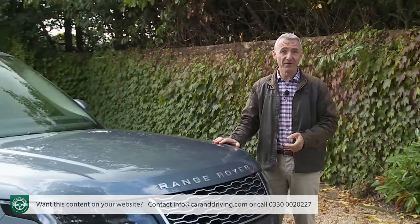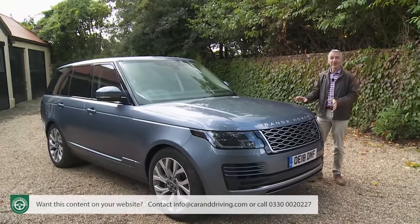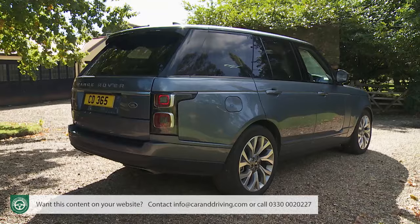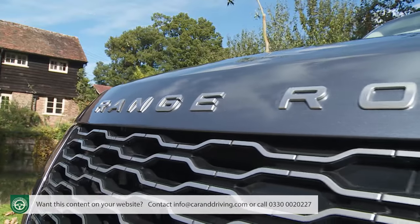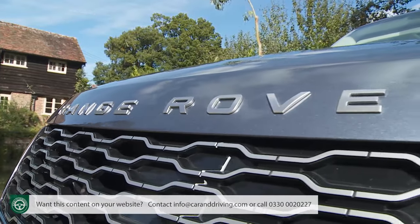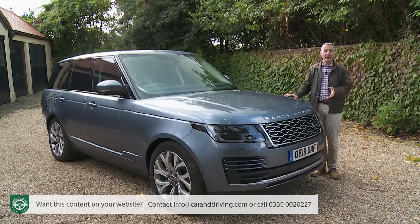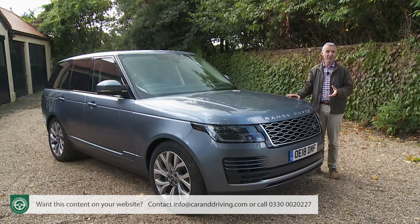Range Rover these days inhabits more exclusive territory than that in which you'll find ordinary large luxury SUVs, and it's been priced accordingly. For the various Vogue and Vogue SE models, which form the starting point in the range, and that's what we've got here, prices sit in the £80,000 to £95,000 bracket. Engine options with these variants begin as usual with the 3-litre TD V6 diesel, plus Vogue SE buyers also get offered a 340 horsepower 3-litre V6 supercharged petrol unit too.